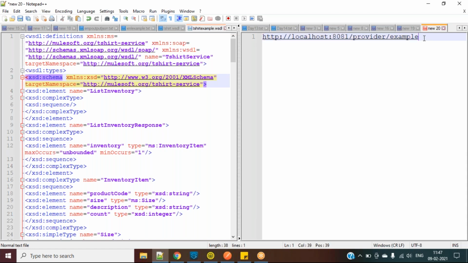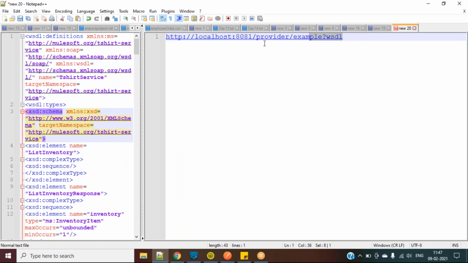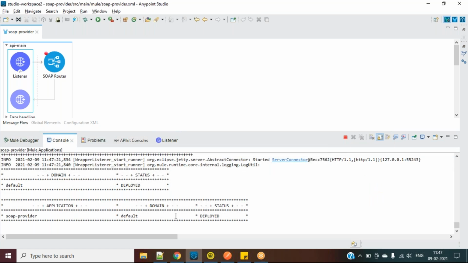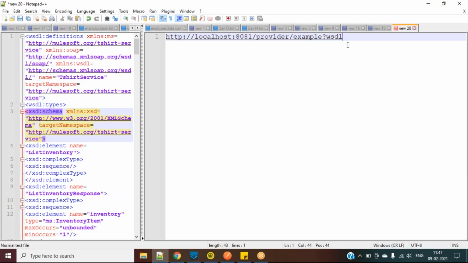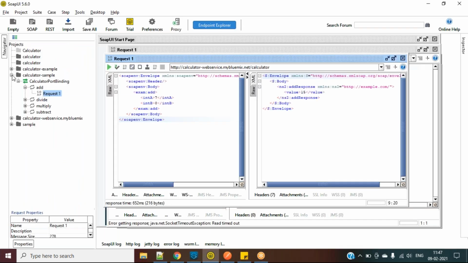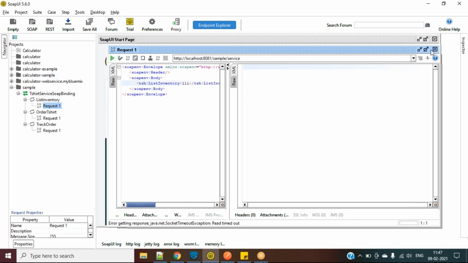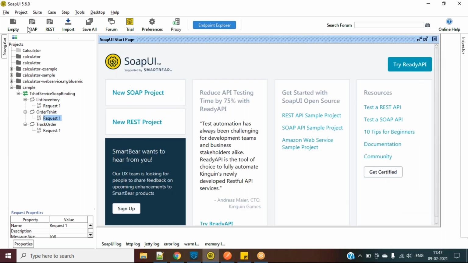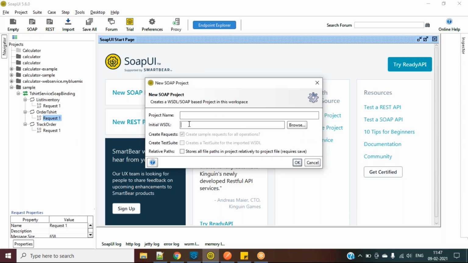Whenever we are developing REST APIs, we will not use any question mark WSDL, but for SOAP, we will use question mark WSDL. So this is our generated WSDL file. So this is how our SOAP API works. So this will be my SOAP API URL. In the meanwhile, let me check it is deployed. Yeah, it is deployed. Now what I will do is I will load this one in my SOAP UI. Generally, SOAP UI will be the perfect tool for running all our SOAP APIs. In Postman also we can run, but SOAP UI is better. So I will give my WSDL here and I will say soap provider.